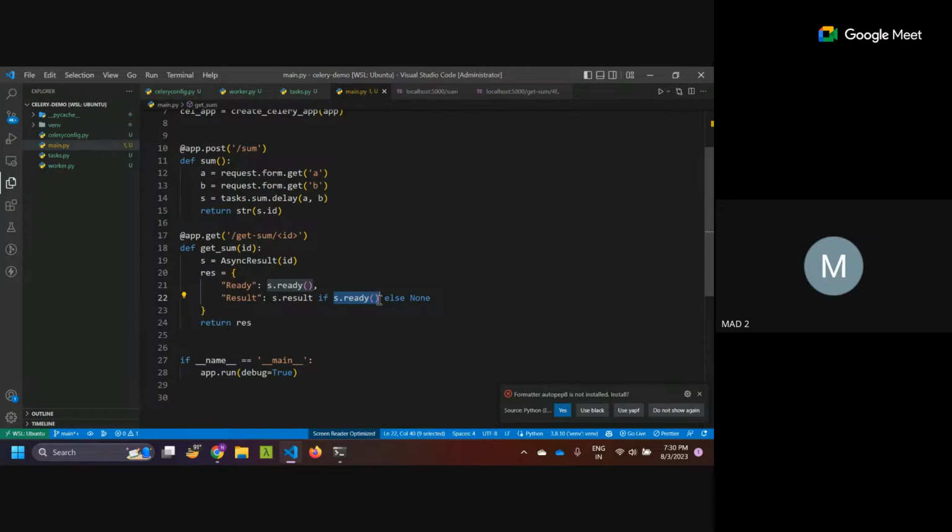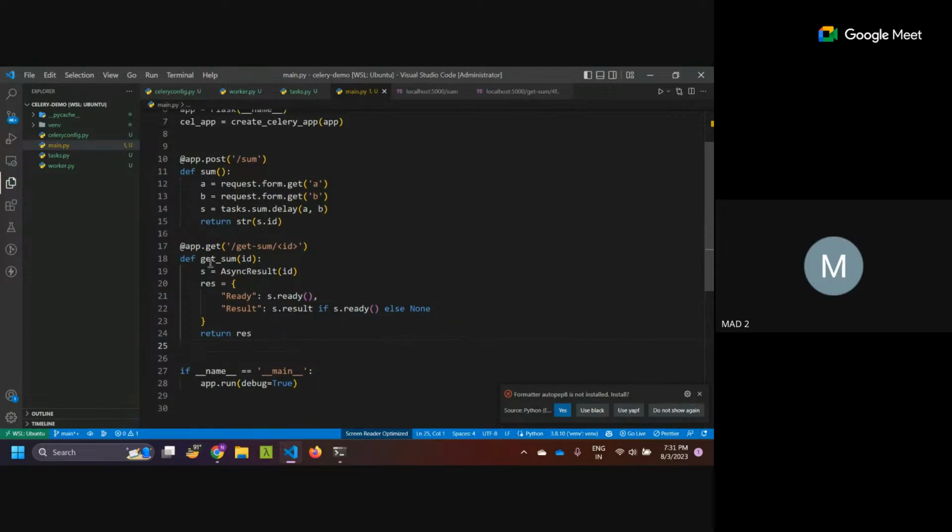Otherwise, if it doesn't take much time, we can run that task synchronously. Once that task is complete, we are getting the result of that task and displaying it to the user. So if you want to store some data inside the database, you can either use this function, get the result of that task and then store it inside the database, or you can use the task.py.